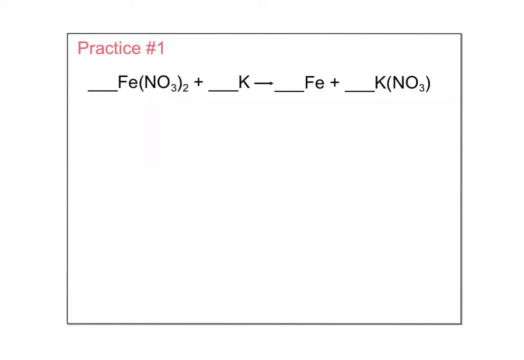This is an unbalanced equation because I don't have any coefficients in front of any of the reactants on this side or products on this side. What I usually do for taking inventory is I draw a line right under the arrow because that separates the reactants and the products. And now we're going to take inventory. And the way I do that is I start on my reactant side and I see that there's an iron, Fe, and I see on my product side there is an iron. I see a potassium and a potassium. And then I also see nitrogen and oxygen, but this is a polyatomic called nitrate.